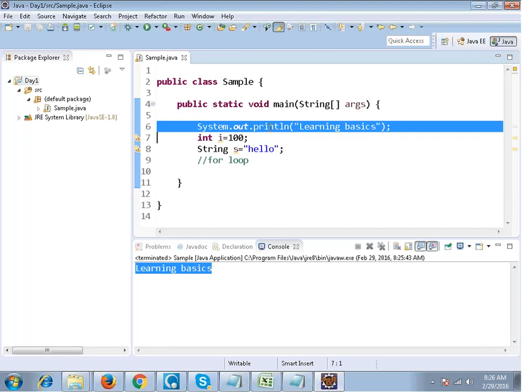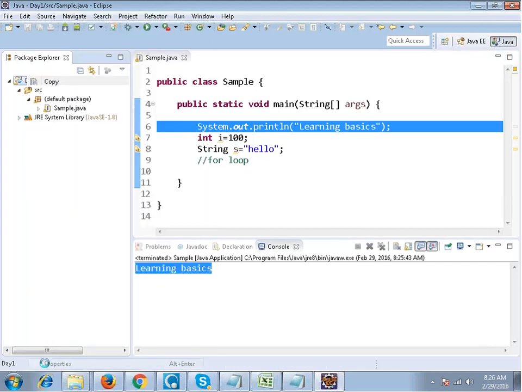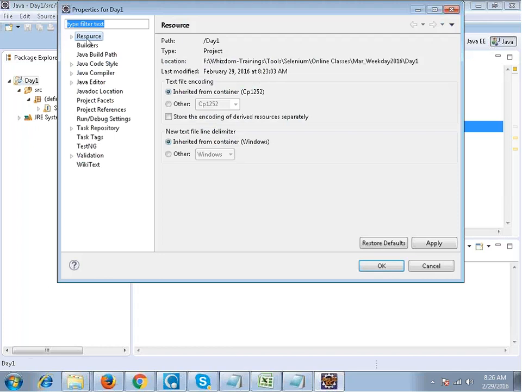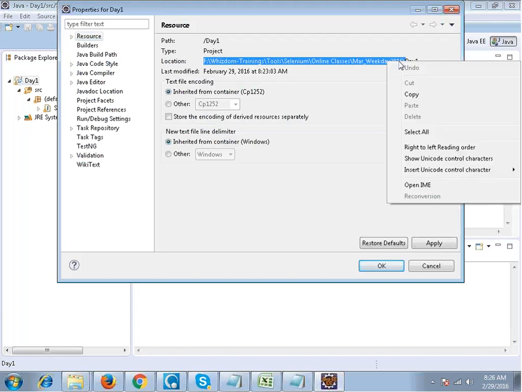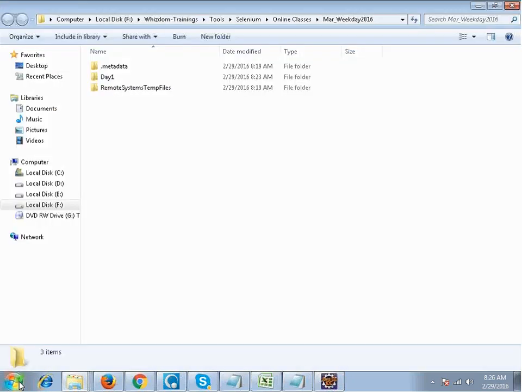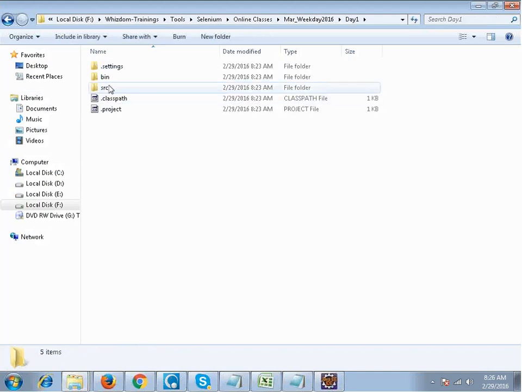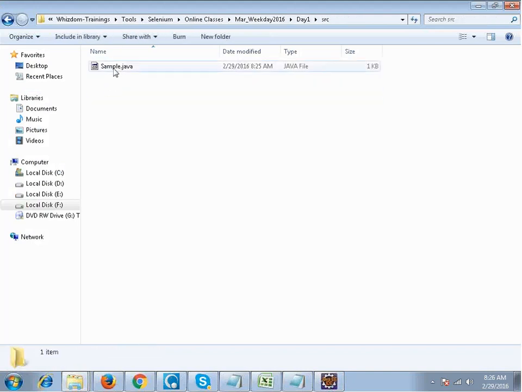How will I give you the day one project? In email or something? I can right click on the day one project, go to the properties. This is the resource property under which you have the path of the project. I can go to this path where day one is lying, zip this day one folder and send it to you. In this day one folder, under the source folder, you will have the file sample.java and everything.